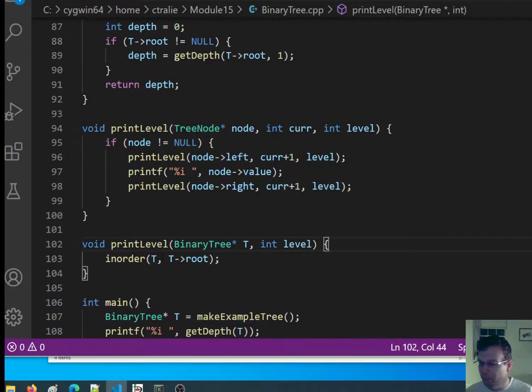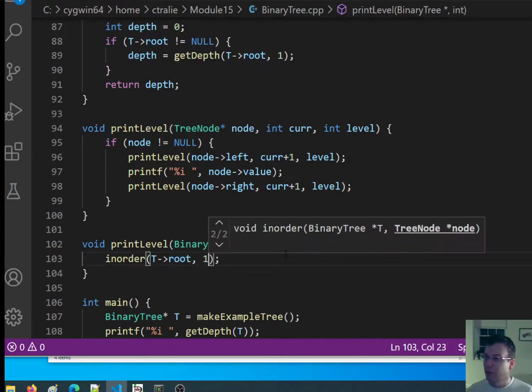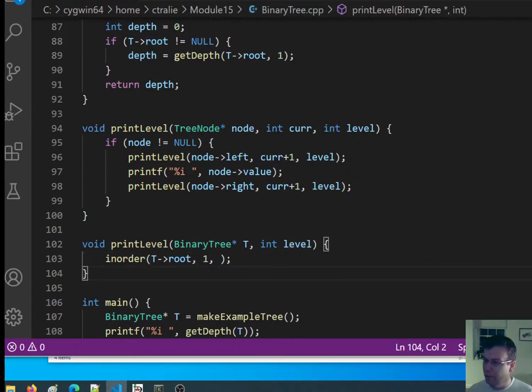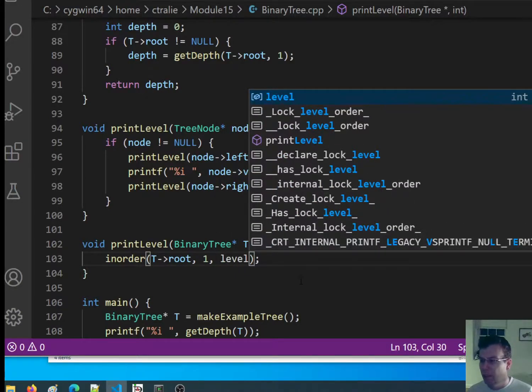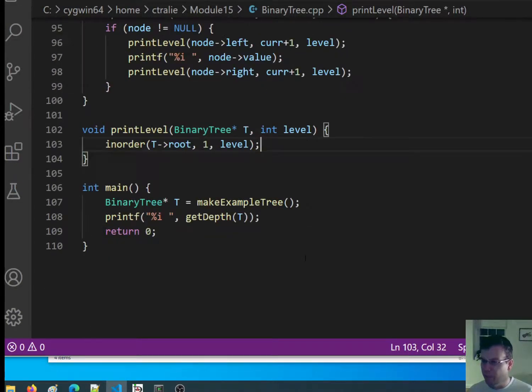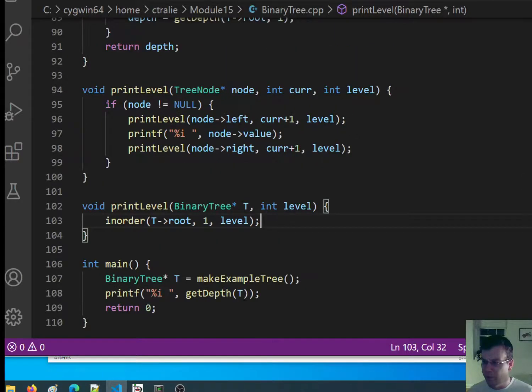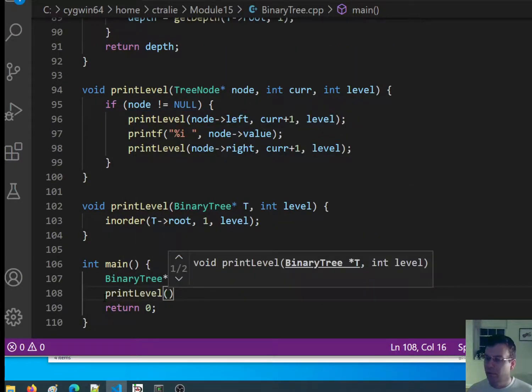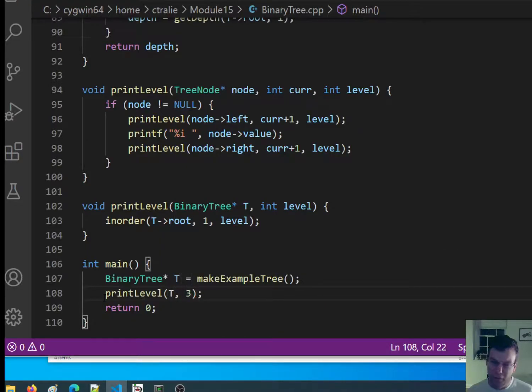Okay, so to kick this off, I will say Inorder starting at the root at a level of 1, and then we're shooting for this level. Now this right now should just print out all the nodes in order. Let's check. So I'll just say print level t. I put a 3 there saying I wanted to print level 3, but that's not actually going to happen yet.